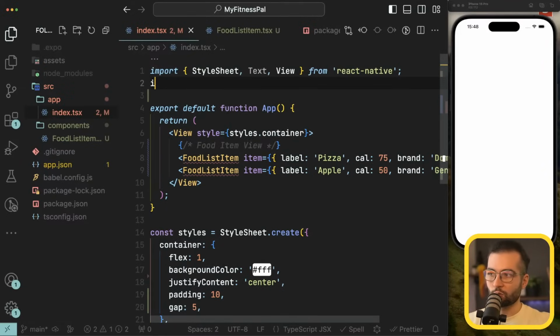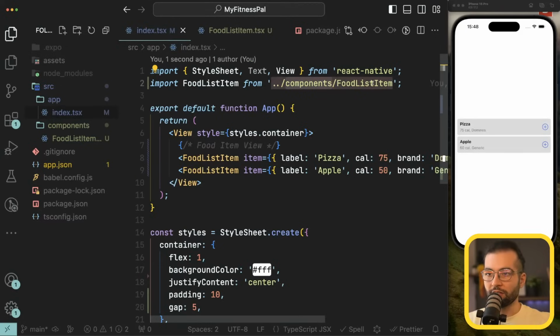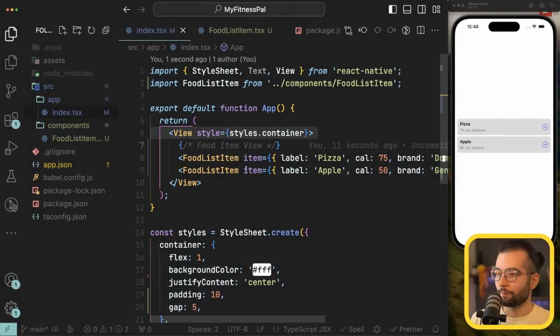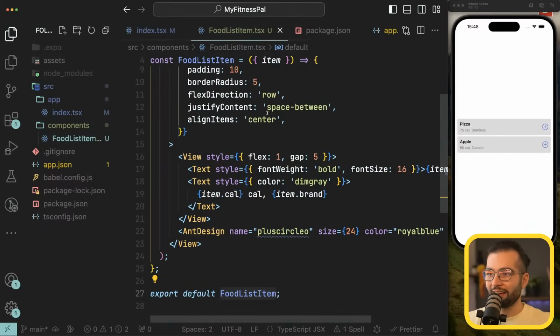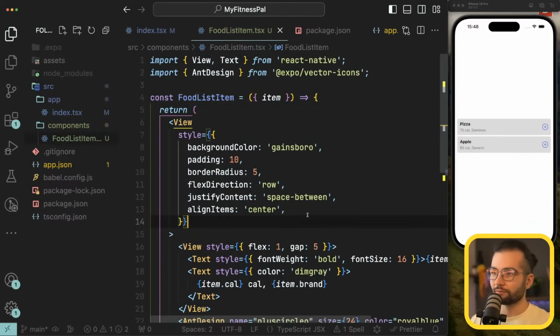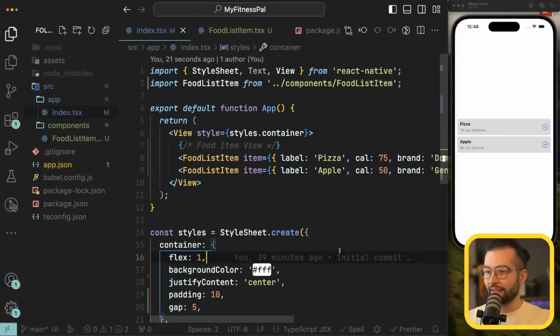What we can do is import food list item from components food list item, and we are back to where we started. But the nice thing is that our home screen now is very clean. It only contains information about the home screen. And if we need details about food list item, we can go there and find it here. Perfect. Amazing. Very good start.